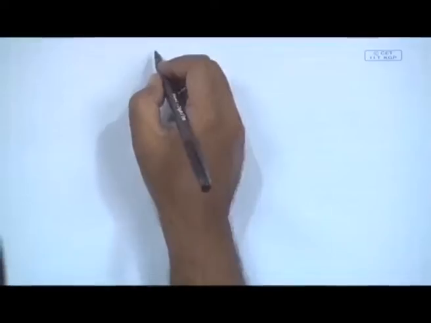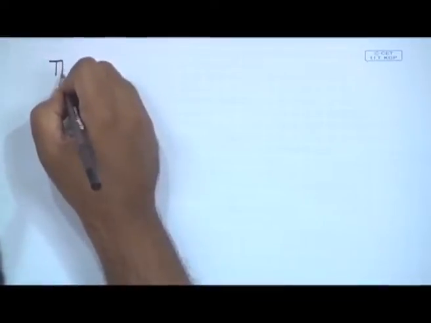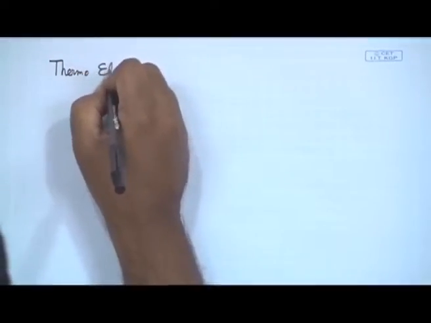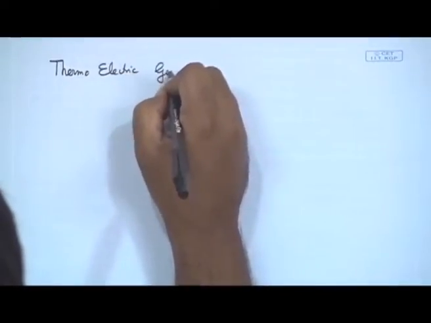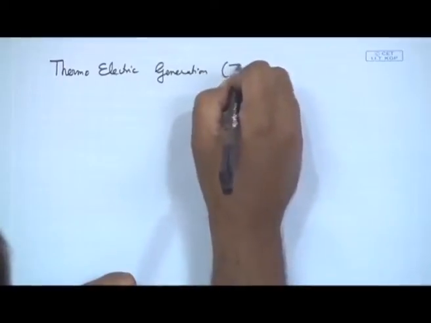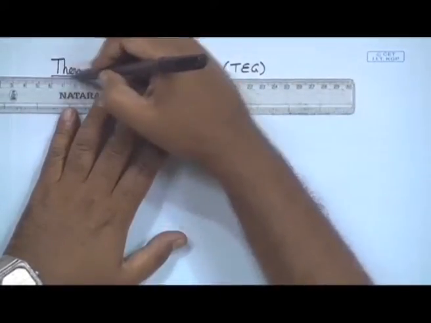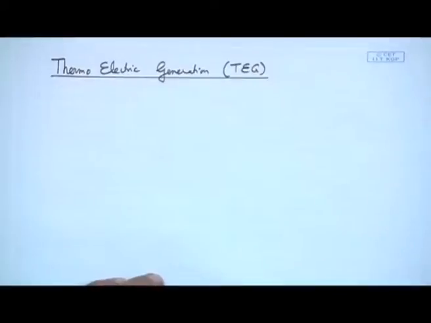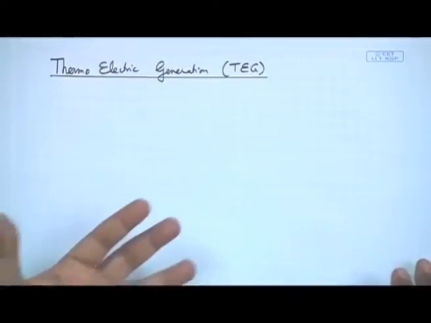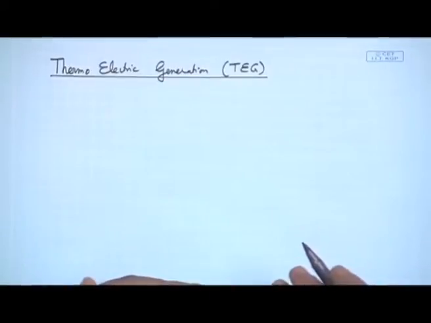So, what we will discuss today is one type of such direct conversion device, called the thermoelectric generator, often called TEG. So, this is going to be the focus of our lecture today, thermoelectric generation. Again, it is a phenomenon by which thermal energy can be directly converted to electrical energy without any moving parts or working fluids like what we need in a traditional power plant.